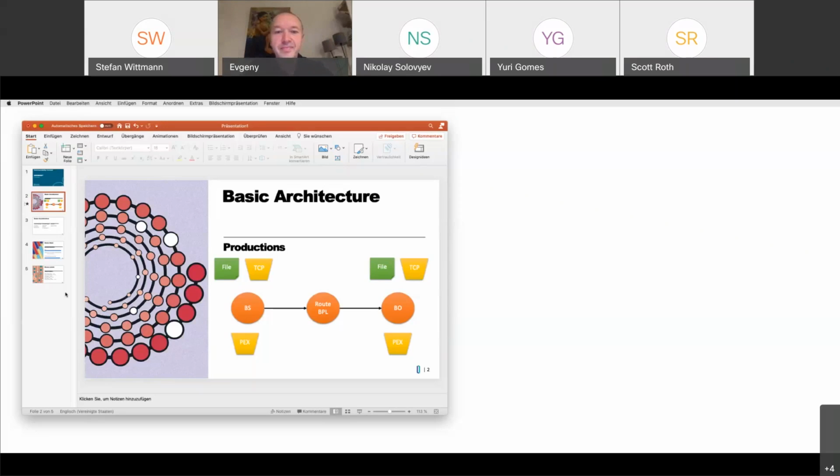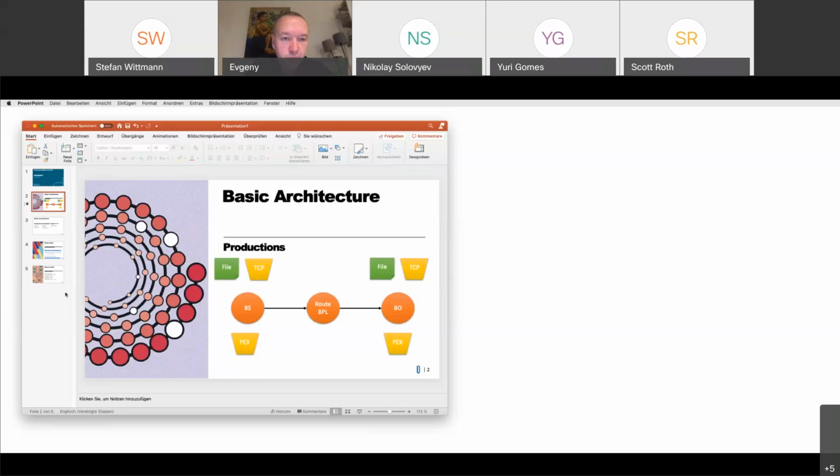We have a concept that we call productions, which we use whenever we want to interoperate with multiple environments, applications, and frameworks. In terms of computer science, it's really very easy and simple, right? This is input on the left side with business services, or BS in short, on this slide. In the middle, you have some kind of an execution layer that operates on some kind of logic and/or routing rules. So the first piece that you usually see is what we call a business router, or just a route.